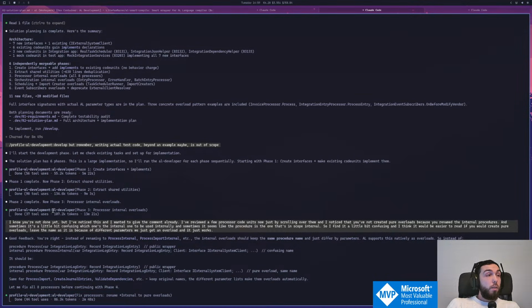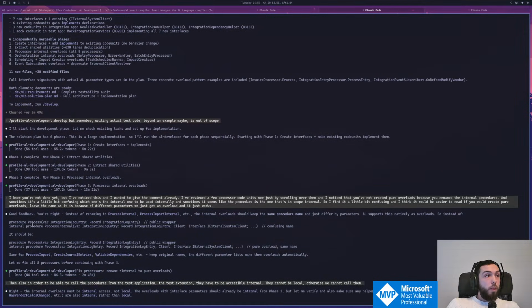And while it ran the third phase, I noticed something. I started to look at the code a little bit, and I had a comment. I instructed it to create overloads, but the overloads it created were named like this, process internal. I said, well, it's not finished yet, I know, but maybe change it, because it's a little confusing. It says internal, and sometimes it was not internal.